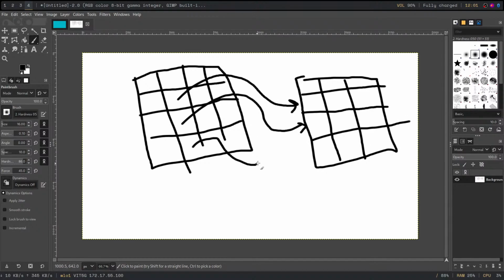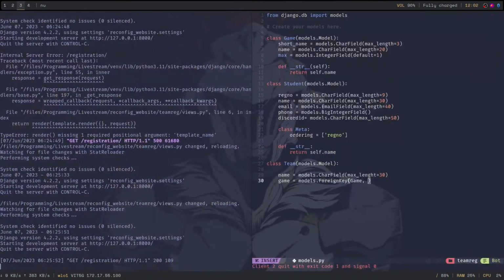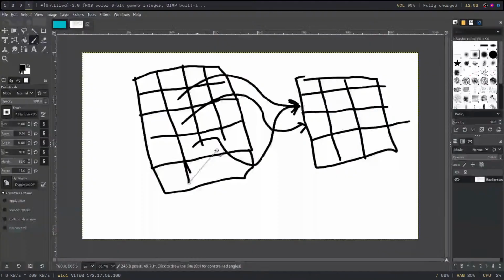And since we're not specifying that it needs to be unique, multiple rows in this team can point to the same game, but this relationship is one way, it cannot be the inverse.